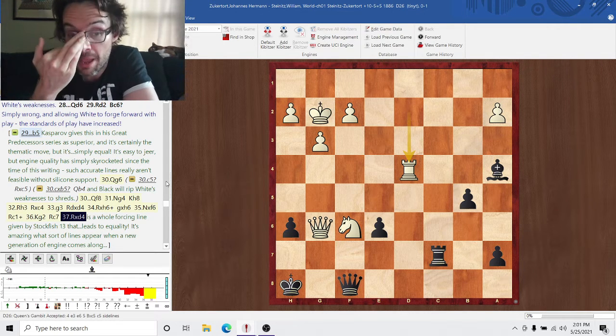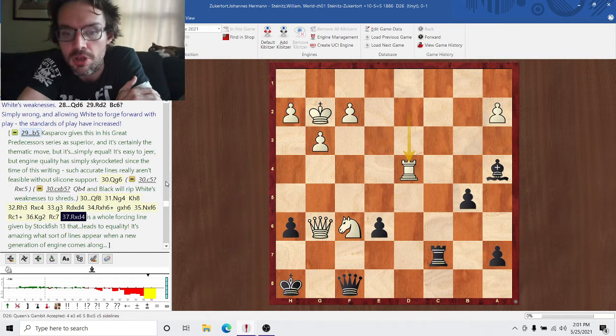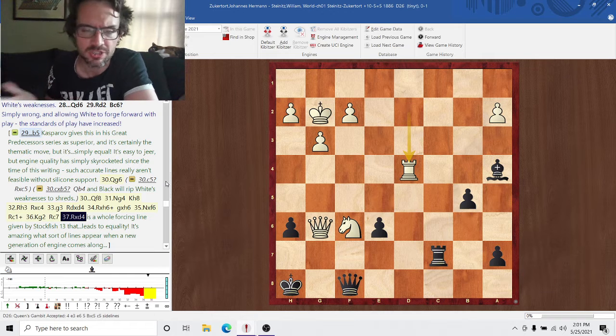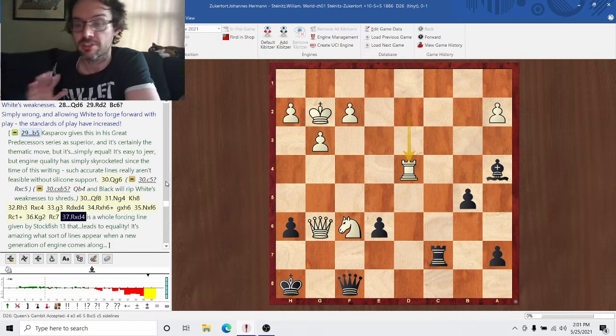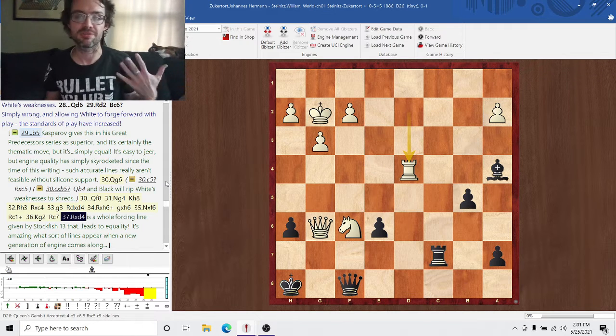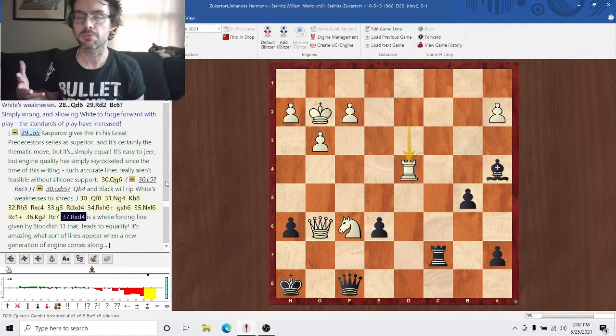This thing just sort of happens when a new generation of engines comes along. I mean, computers and computer chess have completely revolutionized analysis and how we look at chess. Certain moves that we thought were fine before, we see as complete rubbish now, and vice versa. We see that certain openings that we thought were complete bullcrap are actually viable because of the crazy computer lines.